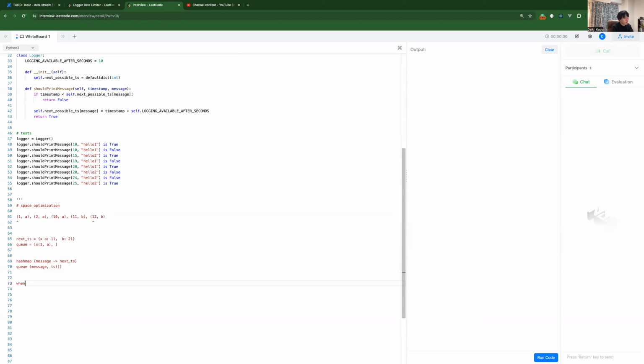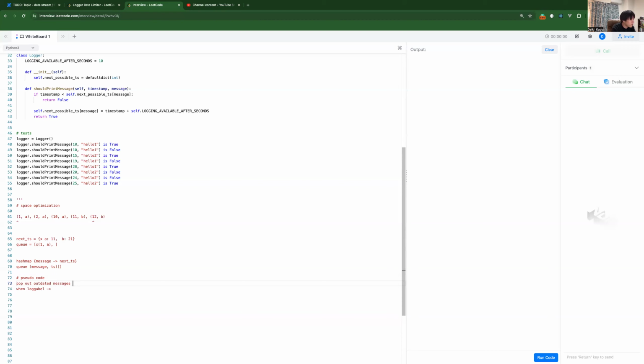So quickly let me write the pseudocode. When loggable, what I mean by loggable is there isn't the message in the hash map or the next timestamp. Wait a minute. Okay, so firstly, I will pull out the outdated messages from the queue.